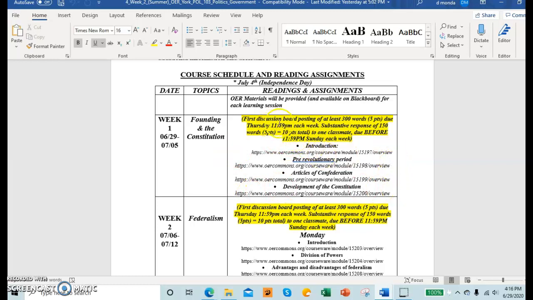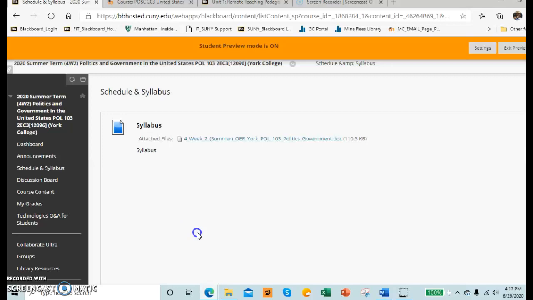Your initial post to the discussion board is due on Thursday by midnight, and that's where you'll be answering the question that's posted on the discussion board for week 1. Then I'll need you to have at least one response to one of your classmates, and you'll also post that on Blackboard. So take some time and go through the syllabus and review that in due course.